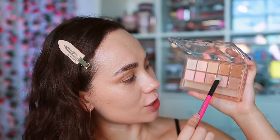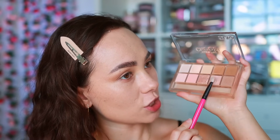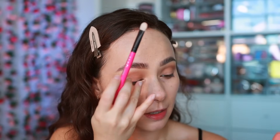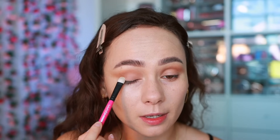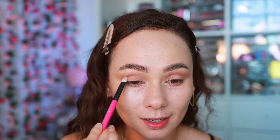Taking a shader brush into the shade with the paw on it, I'm using that to set my eyelid — there's a hint of pink to it which is really pretty and will make the eyelid color stand out. Every time I do an all-matte eye look I'm reminded how flattering matte eye looks really are.